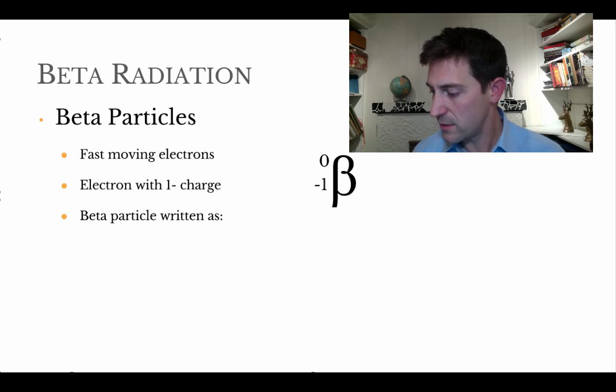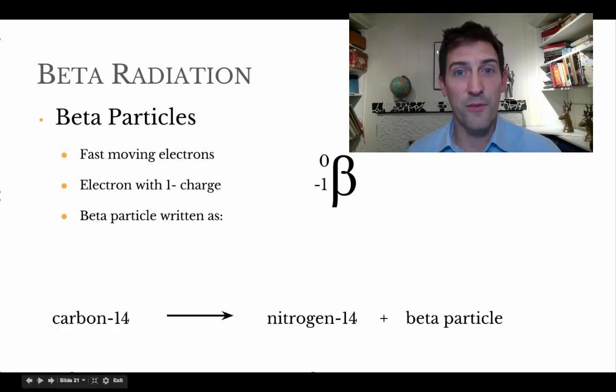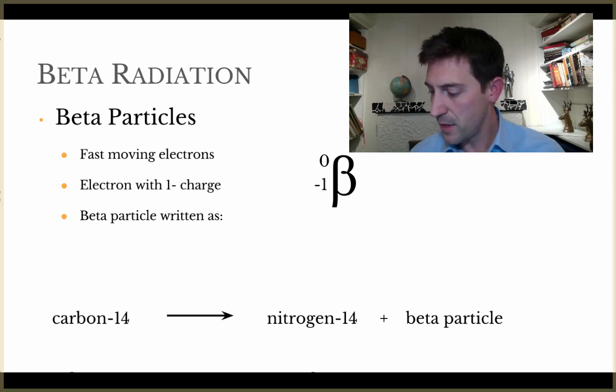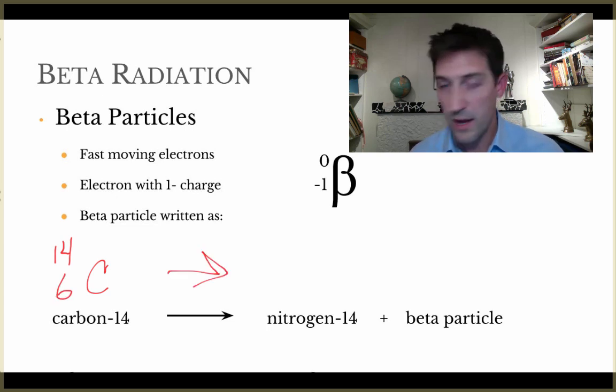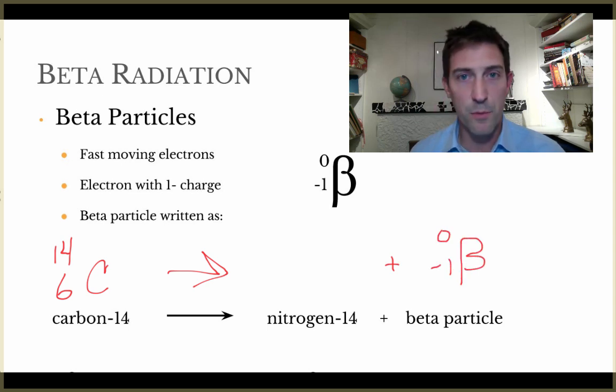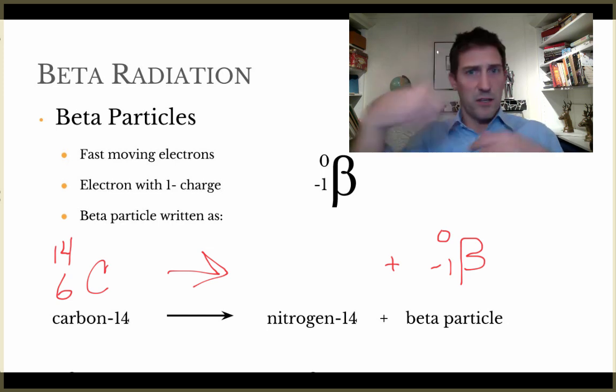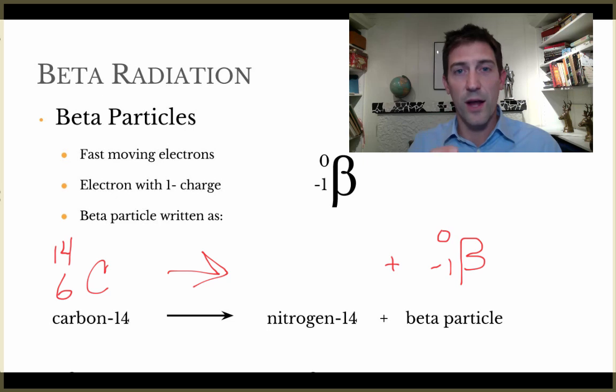So how can we use this? Well, let's go back to carbon-14, our example that we looked at before. Carbon, when we write that out, we put the 14 up top, and I look on my periodic table and carbon is number 6. I mean it has 6 protons. But then I see over here, it's going to undergo decay and give off a beta particle, which means an electron. Well, I thought electrons lived around the outside edge. They do.